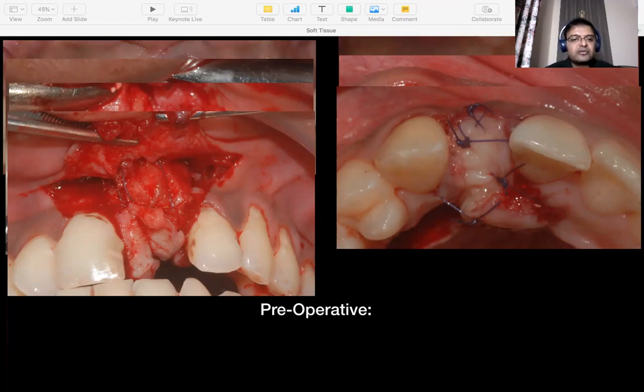So what you do is either you advance the buccal flap or you rotate the palatal. If you advance the buccal flap, you're going to pull the entire mucosa down. You're going to stitch it against the palate. And what's going to happen? You're going to change the level of the mucogingival junction. As you advance the flap, you change the level of the mucogingival junction.